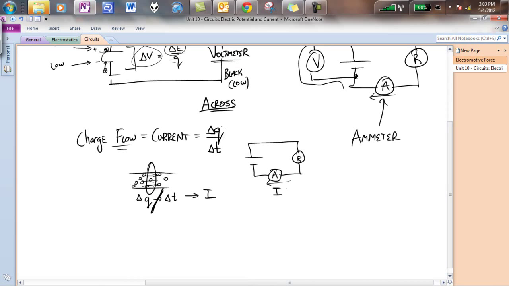Charge flow, which is current, which is delta Q over delta T. The units for this, let's just get this down. Units of course is going to be a coulomb per second. This by the way is an amp, which refers back to the ammeter, which is going to be basically an ammeter.